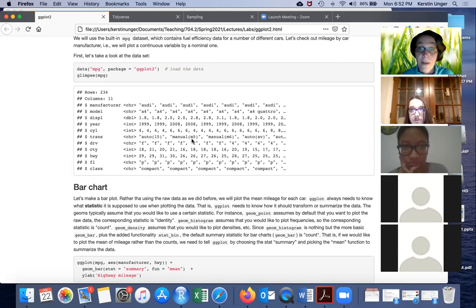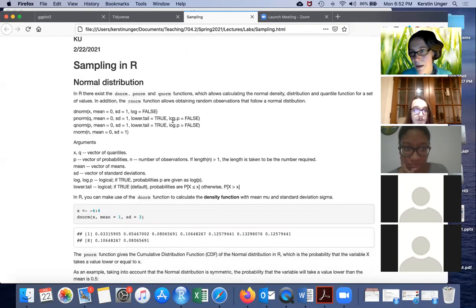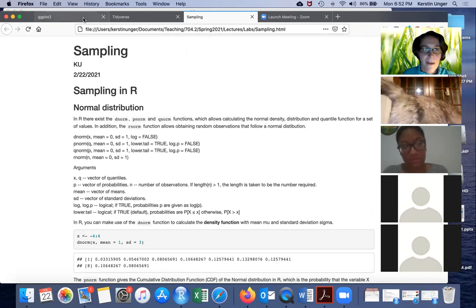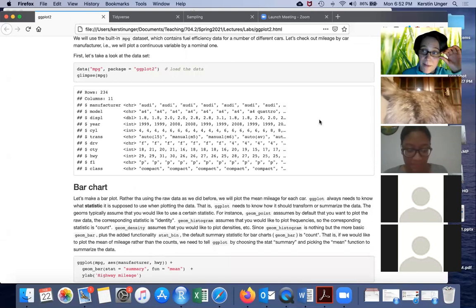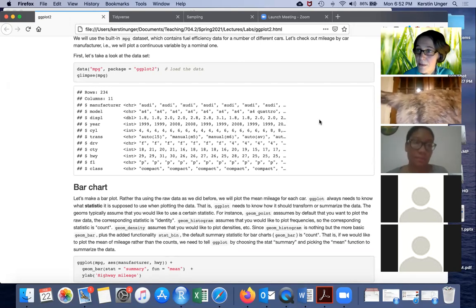And there's one more, sampling. It's relatively short though, but it introduces something that you need for the assignment. So basically the different distributions and how to sample from a normal distribution, which might be important. And I also want you to understand how to do that in R. That's why I thought it might be good to have at least the option for you to ask questions if there were things unclear. Does that sound reasonable?